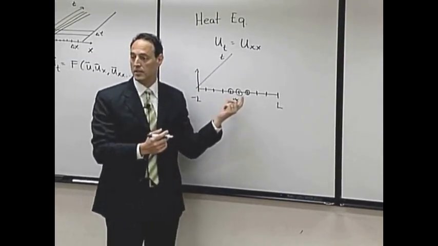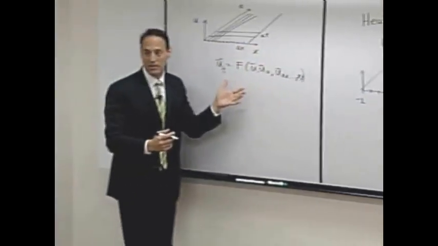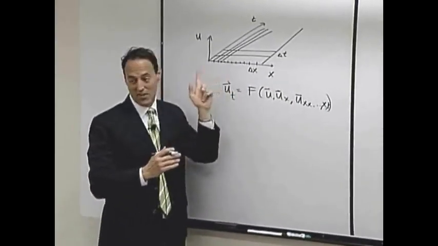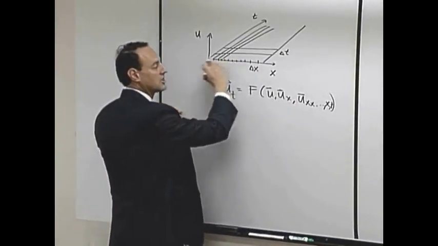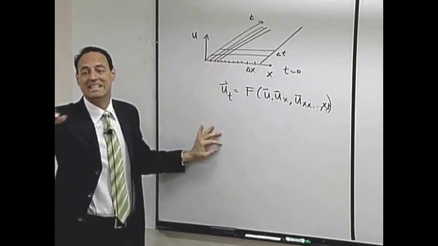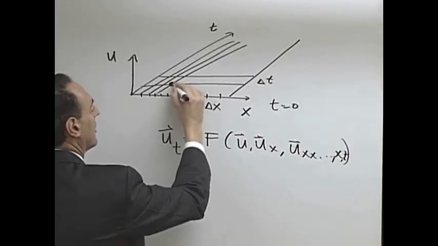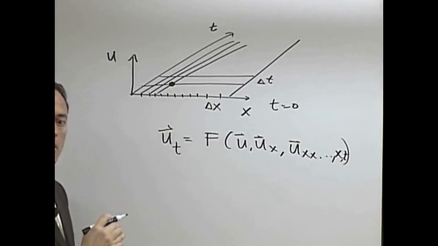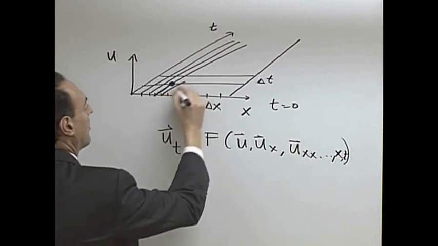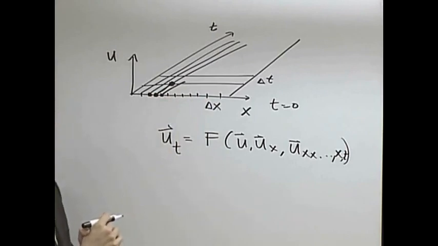That's your grid. That's how you think about marching forward in time. So let's come back to this board over here. Look how we're working the board management today, just back and forth. But notice here on this grid, if I wanted to go from this line of solutions, which is, let's say, at time t equals 0, and I want to advance my solution delta t into the future, then a point here in the future, what would it rely on? Well, I've got two derivatives there, so I'd have to come back to this point here, and I'd say, well, this point here somehow is going to rely on these 3 points. That's the stencil for it.